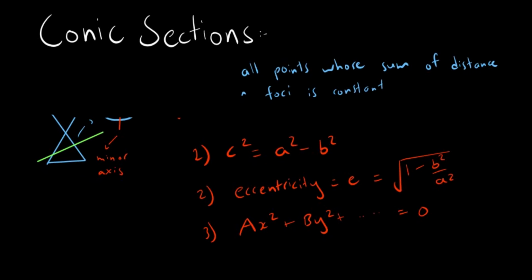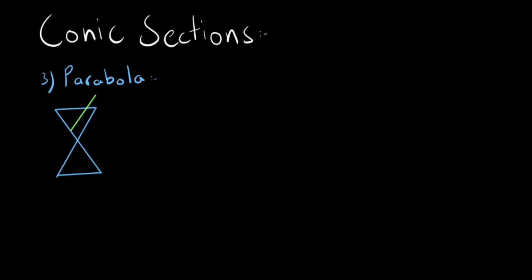Okay, now let's talk about the parabola. It's kind of a U-shaped structure. अगर हम इसके structure की बात करें कि form किस तरह होता है, so again if we have that cone-shaped structure, double cones, तो अगर हम उसको एक plane से cut करते हैं and that plane is parallel to one of the sides of the cones and it only cuts one of the cones, that will give us a parabola.